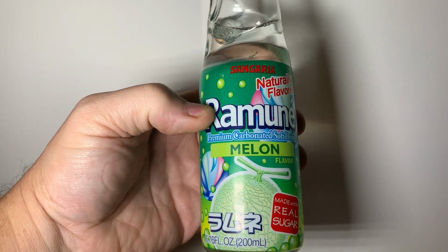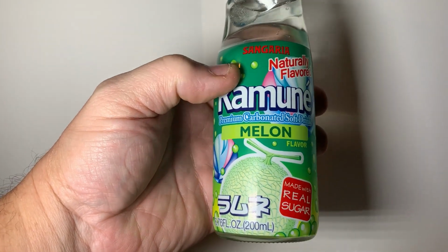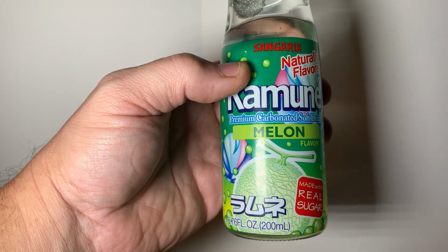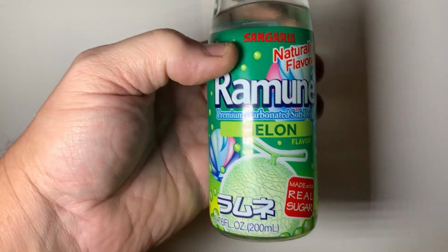It's very, very good. It's carbonated, very carbonated. The melon taste is really prevalent. It tastes pretty much just like cantaloupe. So if you can imagine a cantaloupe flavored soda, it's very good though.